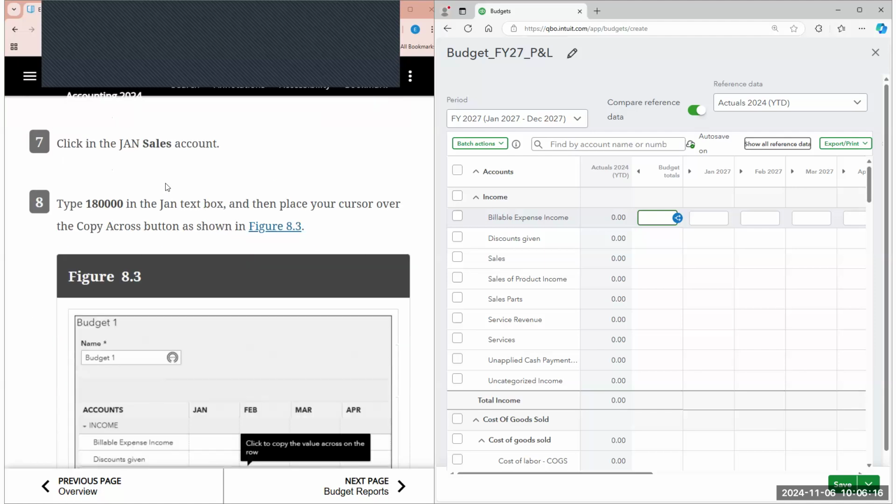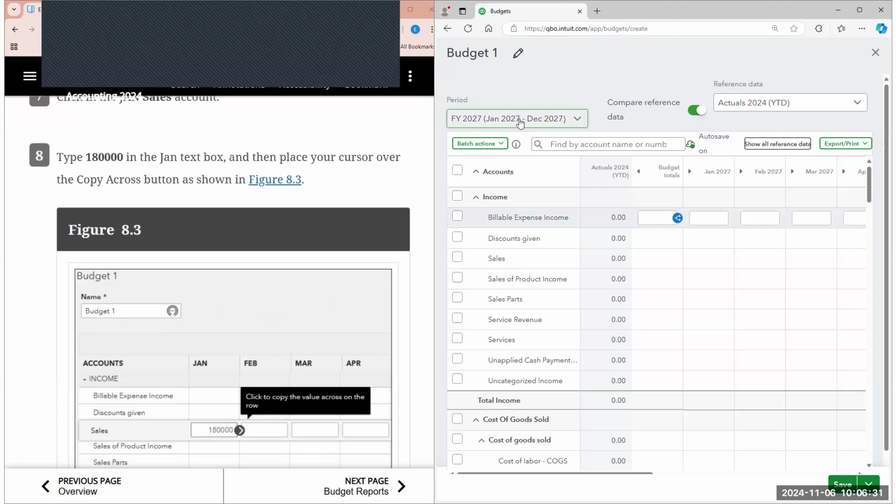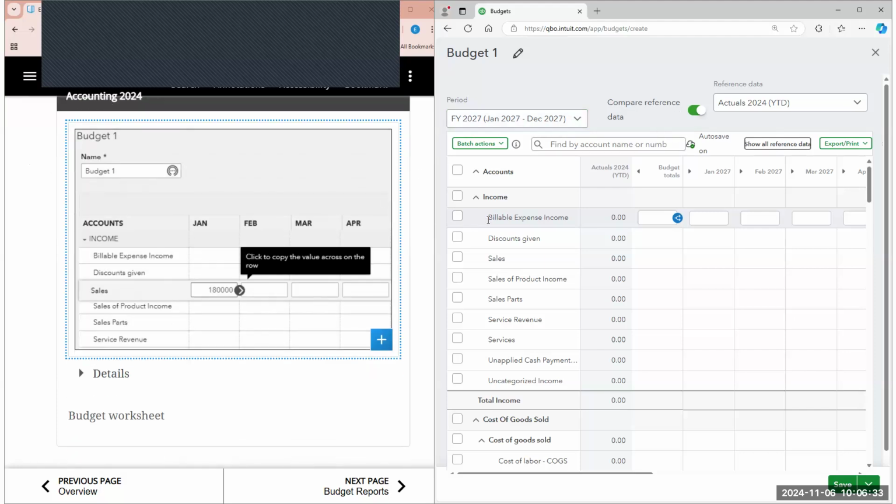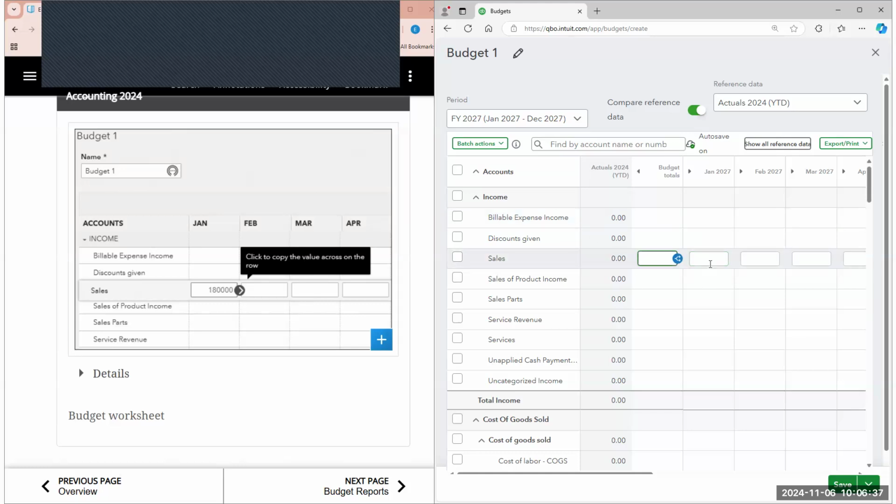And then next, here we see, obviously, there's some differences, but same thing nonetheless. And then we can update it here if we want. So if you want to update it, the name here is where we would update it. So we would type in budget 1 at the top. And then we scroll down. So here we have the period. And then we see all of these accounts.